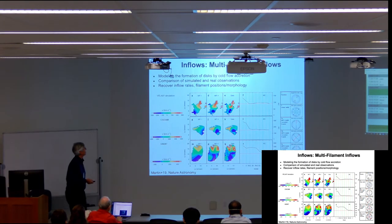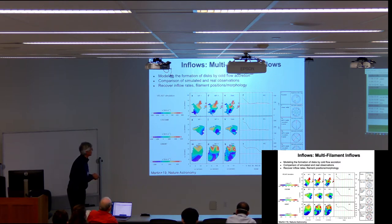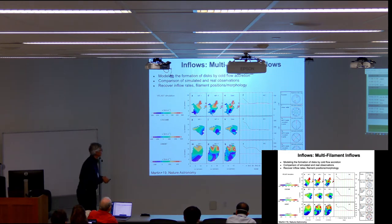And we did something like this with that velocity map I showed you for this protogalactic disk. We invented something called a multifilament inflow. It's just a mathematical formulation, basically boiling it down to essentially a two-dimensional Fourier expansion. And what we showed was that when you start with simple rotation and then add azimuthally dependent inflows, you get a very large drop in chi-squared with the addition of a single parameter. So that's actually the Akaike information criterion. It goes down dramatically with a single filament radial inflow.